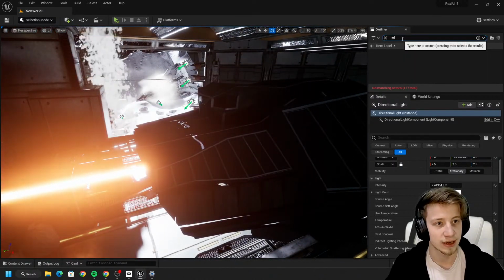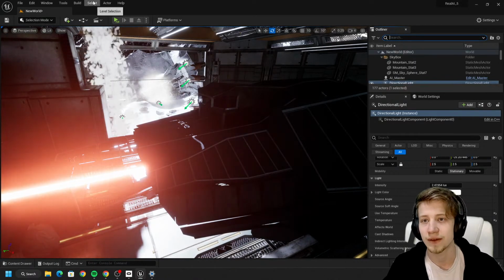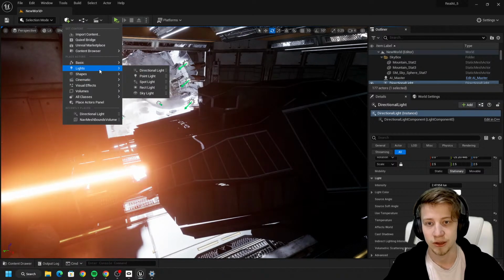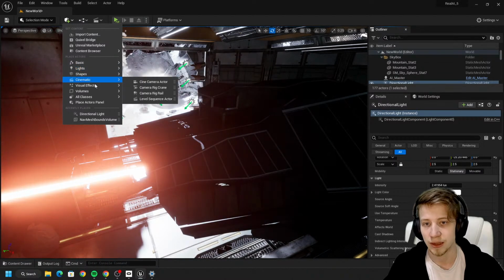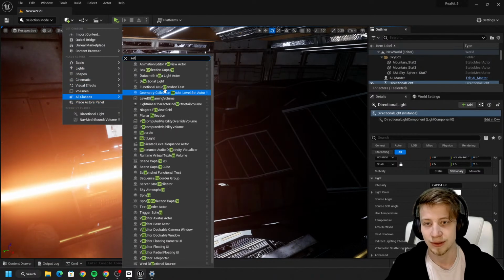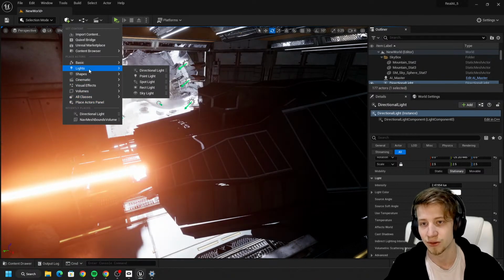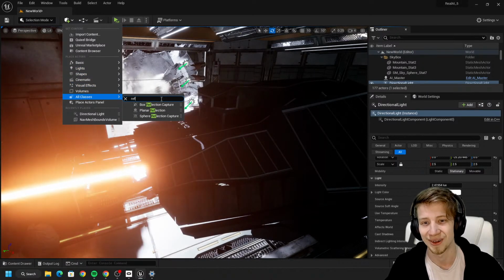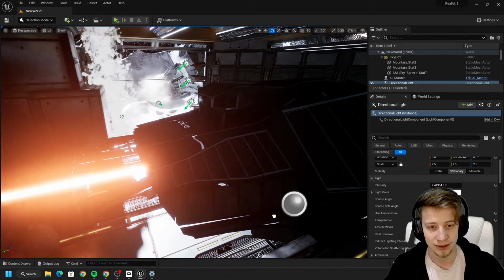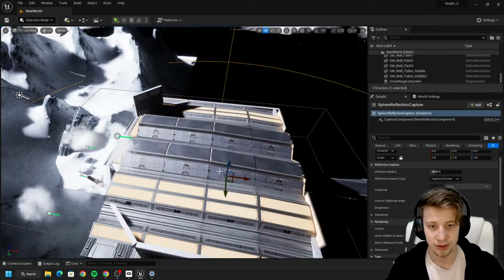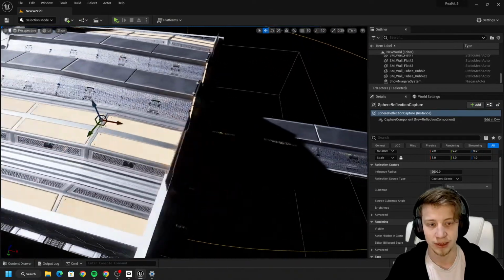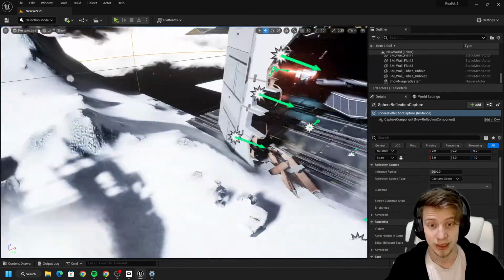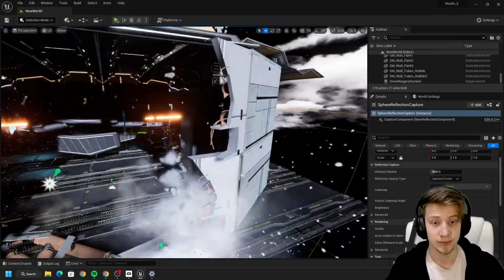Do we have a reflection cube here? I don't think we have a reflection cube yet. So let's start by adding that. So we have a light, a spotlight. No, we want a reflection cube. And since they completely reworked the settings, I usually don't try to look through the categories and just find all classes and find the proper one here. So let's put a reflection cube here. It's gonna cover all of this. Probably a better idea since I have a bunch of metallic materials. So that should be good.